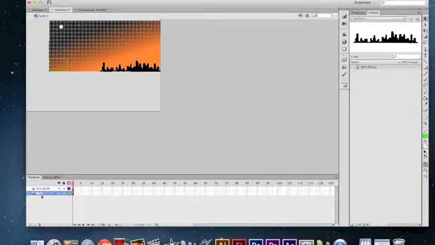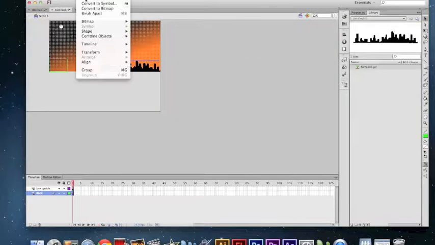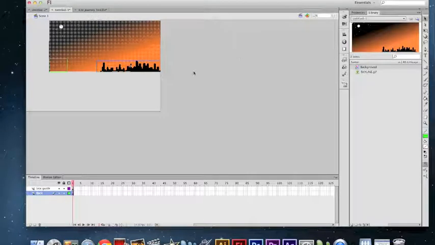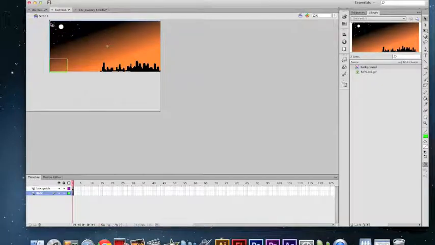So I'm going to click on this keyframe so that everything's selected here. Okay, so I have everything selected. I'm going to go to Modify, Convert to Symbol, and let's name it Background. And for type, we're going to pick Graphic. Okay. So now you can see that blue box is around it, so we know that's a symbol. It's got this little cross in the corner, and if we look in our library, it's added to that. So if I wanted another background, I could pull it out, and another one would appear, but it's behind that. So I'm going to undo that.